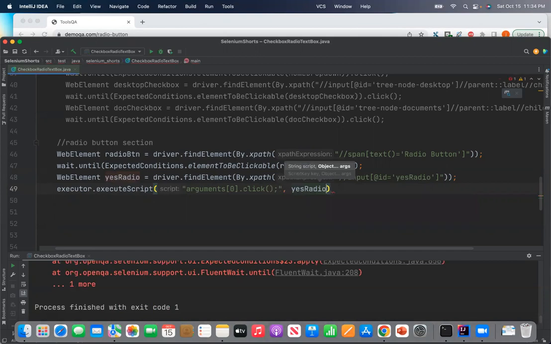We're going to pass our element. So this is the method, arguments[0].click(), to click on the element. So we're going to do that with JavaScript. All right, so let's try this.